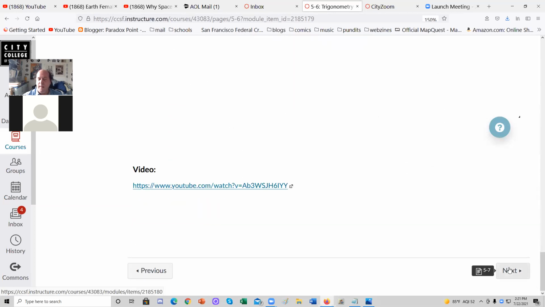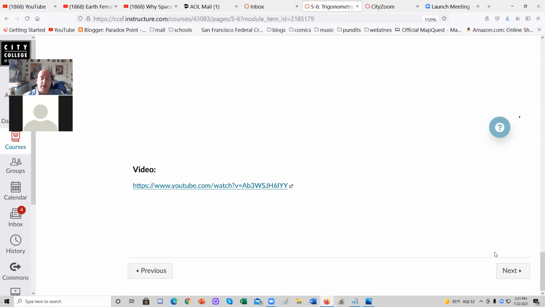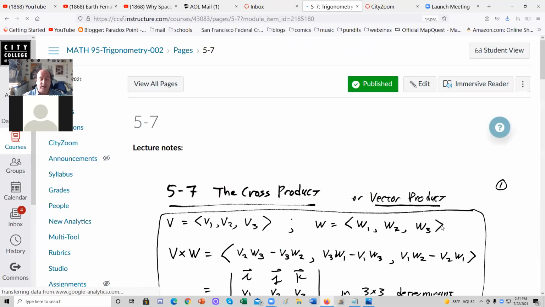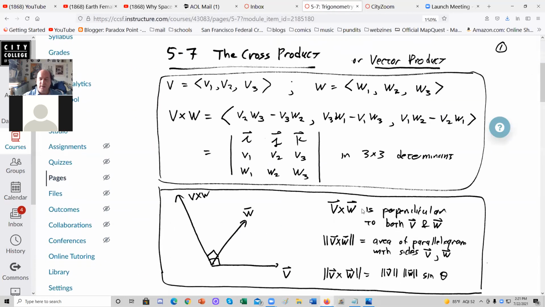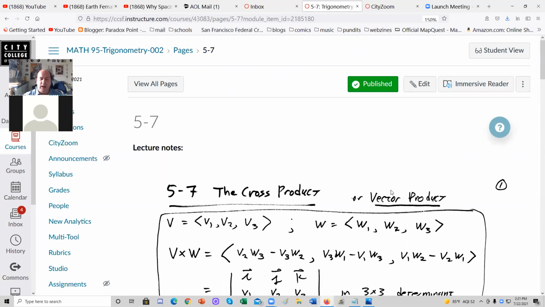All right. So, okay, a bit of nice trigonometry, angles of vectors in space. Fairly easy, actually, come to think of it. You just take a dot product, that's easy enough, and lengths and arc cosine. This one, 5-7, there's only a little bit of trigonometry in it. This is mostly linear algebra.